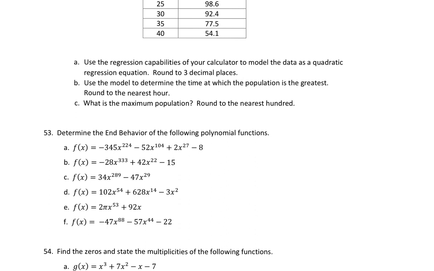In order to do this, we're going to first have our calculator. I have a TI-83 Plus here. That's the one that's going to be required for the exam. I'll explain the buttons I put in because I can't really show you, so just listen. First thing I'm going to do is press second 0.